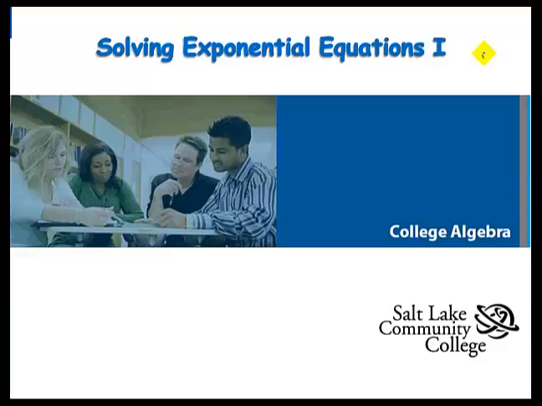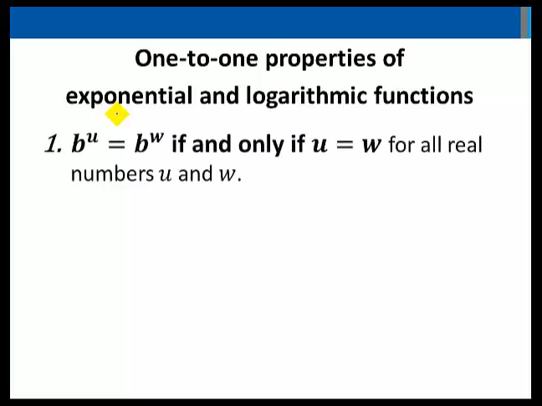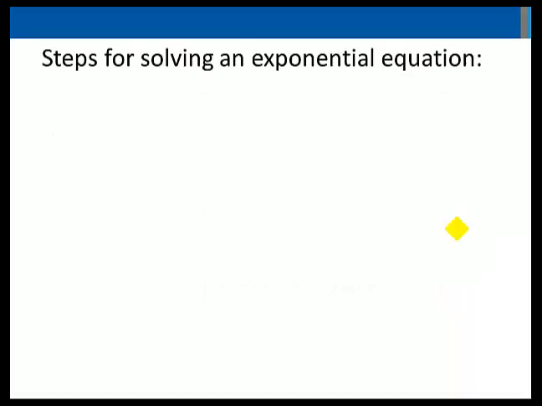In this lesson, we will begin solving exponential equations, starting with looking at the one-to-one properties of exponential and logarithmic functions. If b to the u equals b to the w, then it has to be true that u equals w, and log to the base b of u is equal to log to the base b of w if and only if u equals w. These properties will be very useful in solving both exponential and logarithmic equations.